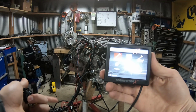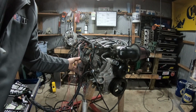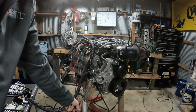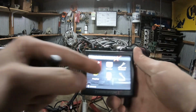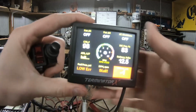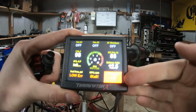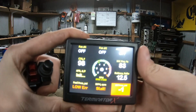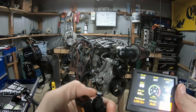You hear the fuel pump priming. I have it all hooked up. There's a green wire in this loom. There's a main power wire, and then there's a fuel pump wire. So that's hooked up to my sketchy junk bin setup there. So we're ready to start. I'm gonna go to the monitor screen, just so you guys can kind of see what's going on here. You can see oil pressure in the lower corner. Just a bunch of useful information. I'm not going to talk through it all. But I'm going to hit this button and this thing's going to start right up.